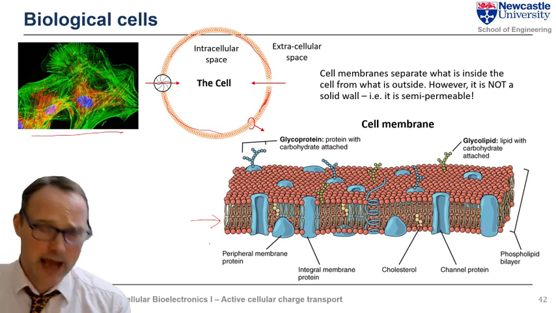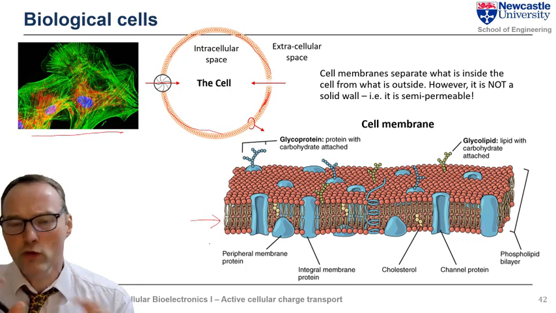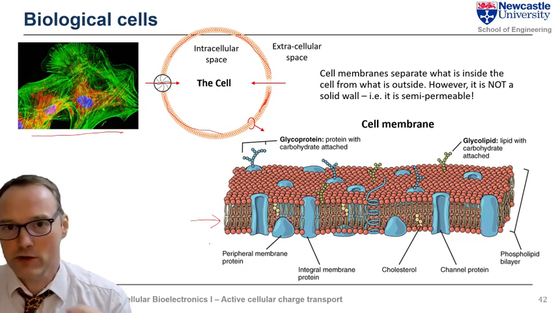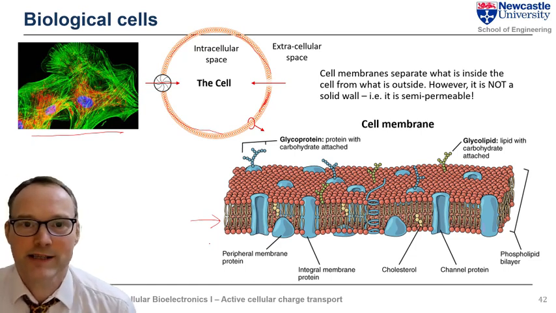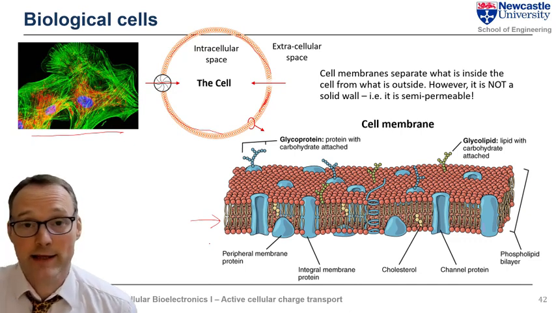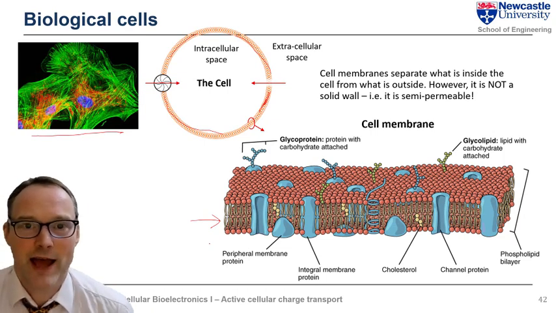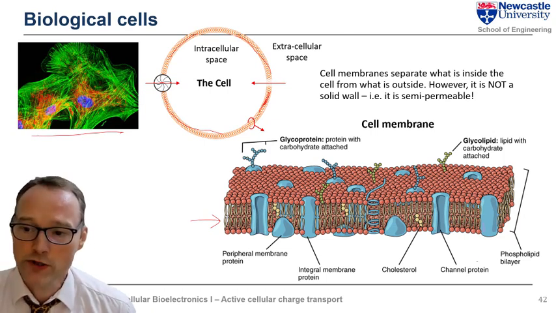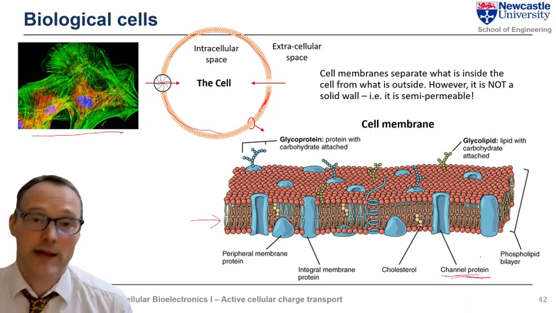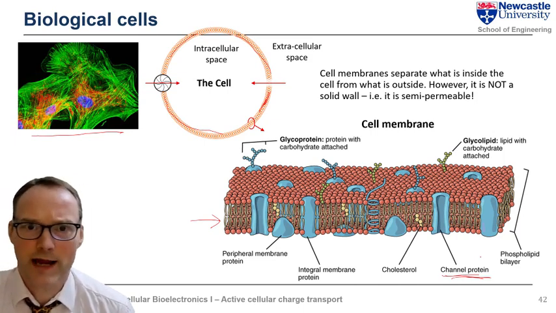The cell membrane, again, is quite complex. There's all sorts of proteins and different things on the surface, but we're not really interested in the molecular mechanics and how some of the viruses get in and out of the cell and so forth. We're really interested in how ions get inside of the cell and outside of the cell, and the basis for bioelectronic charge movements. So the most important components of these cell membranes are channel proteins and then something else called channel pumps, which I'll describe in the next couple of slides.